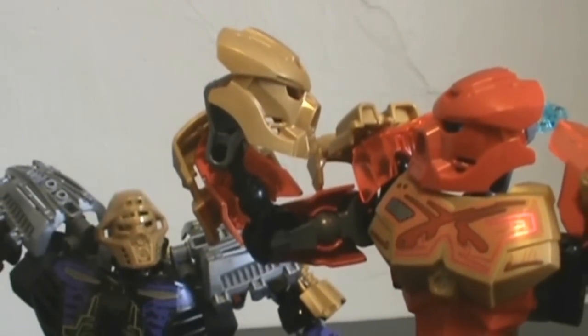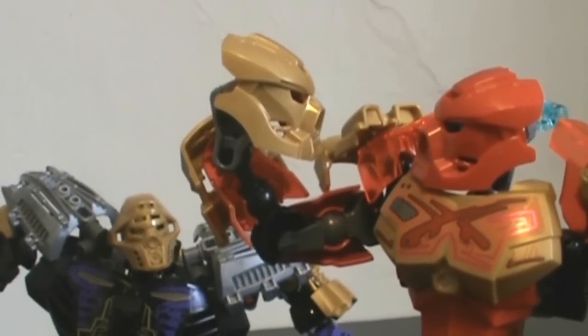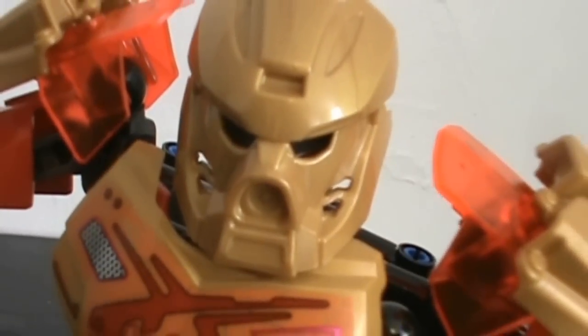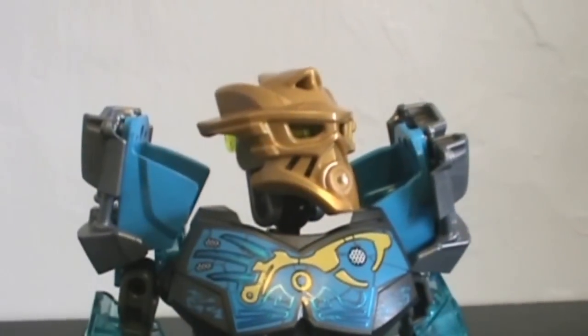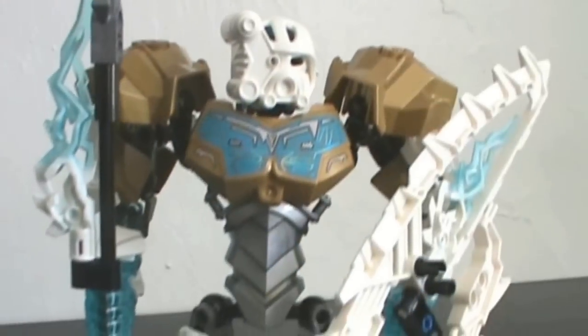Along with their default mask, each Toa comes with a golden mask, yielding somewhat mixed results. I think Taro looks the best with his overall. It's one of a few things that make him feel kinda like Toa Lacan. The others look pretty good with theirs, though I'd say Kopaka looks the worst.